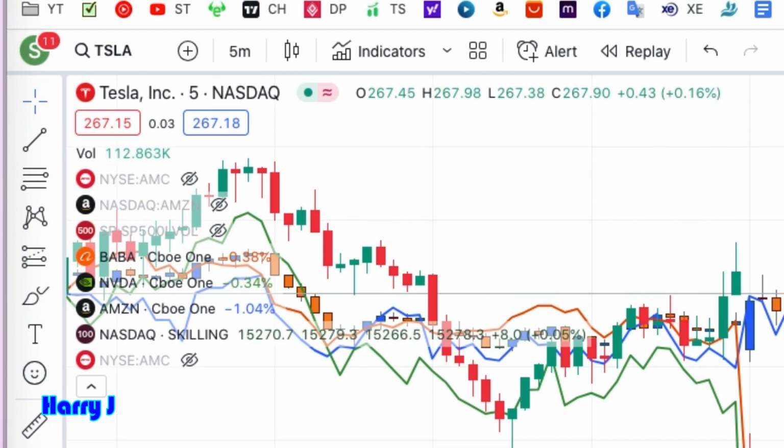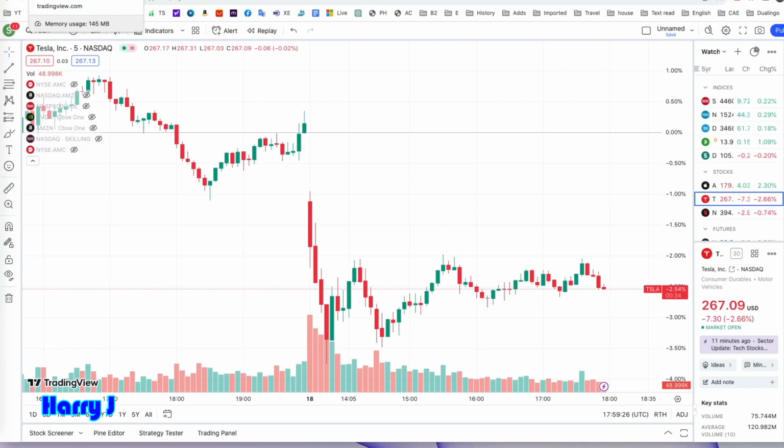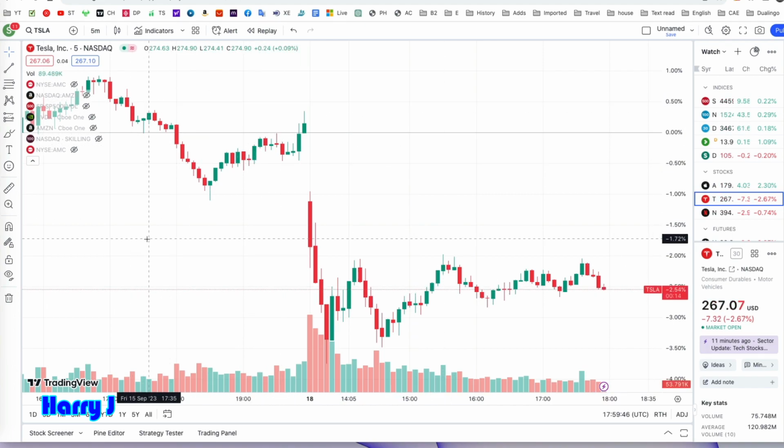So how can you add a new stock option? For example, I will close all of this here. Now I have only one stock here, that is Tesla. Tesla at the moment is performing at 267. You can always see it at the top, and here at the corner you can see it as well, market open, market closed. This is live.